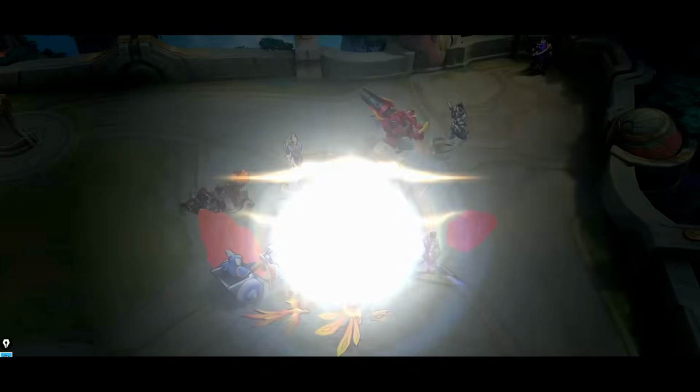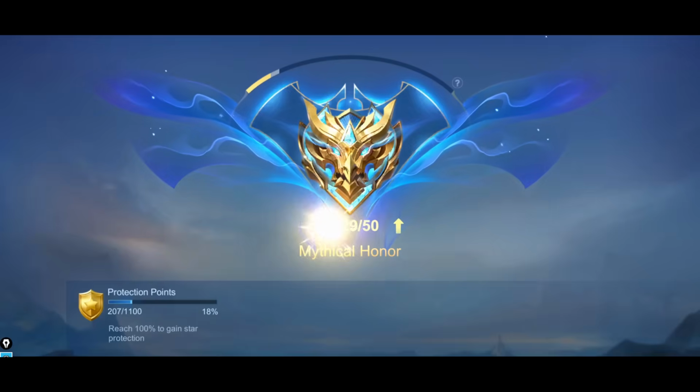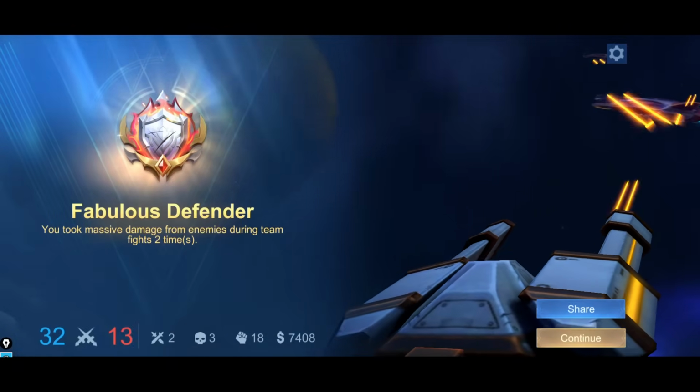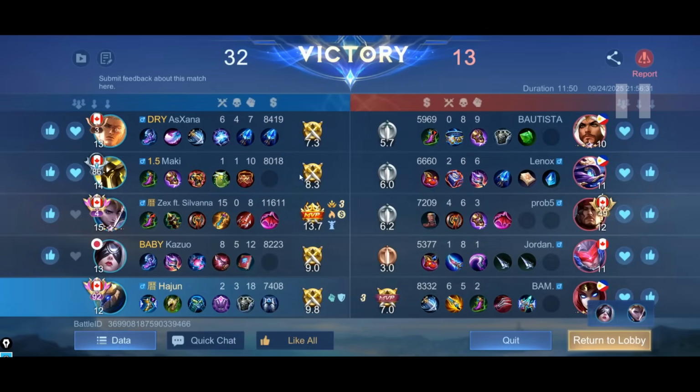And Grock now has actually 2 strong CCs. Before, his only form of CC was his ultimate, right? But now he has 2 with his first skill. Abuse it, guys. He's always banned in rank. You can just put a wall behind opponents and literally just set them right away. It's so OP. And there you go, we did the second best.